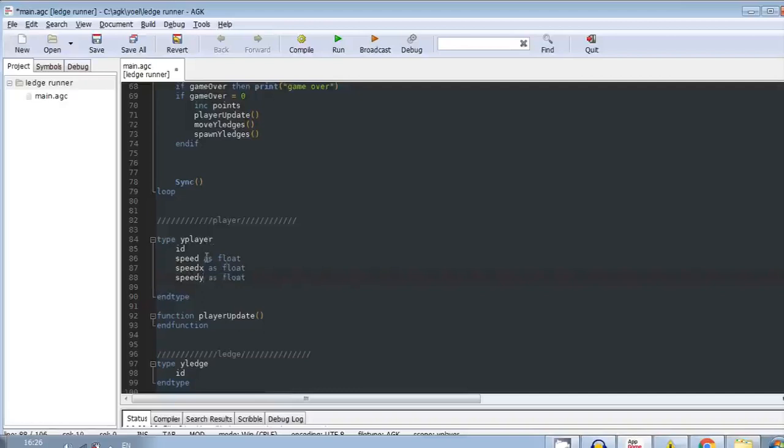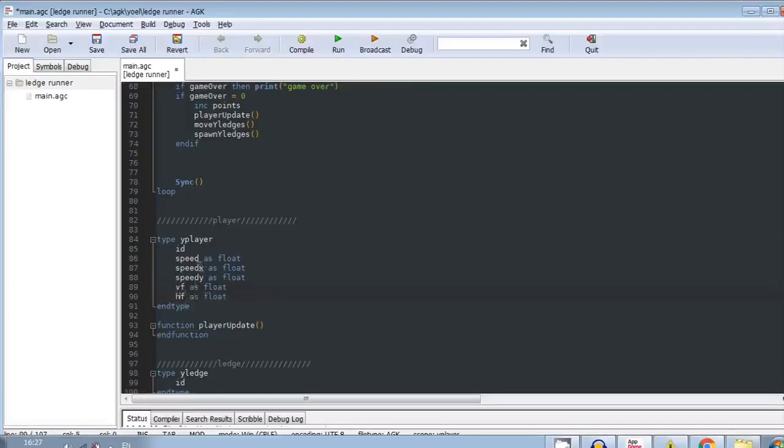It will be like the speed and some calculation with the velocity. So velocity will need vertical friction, vertical friction as float, and horizontal friction.